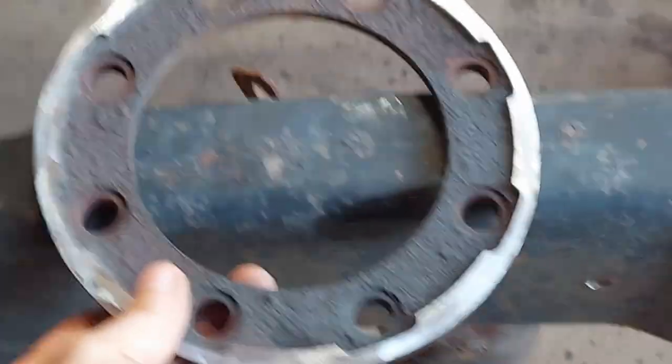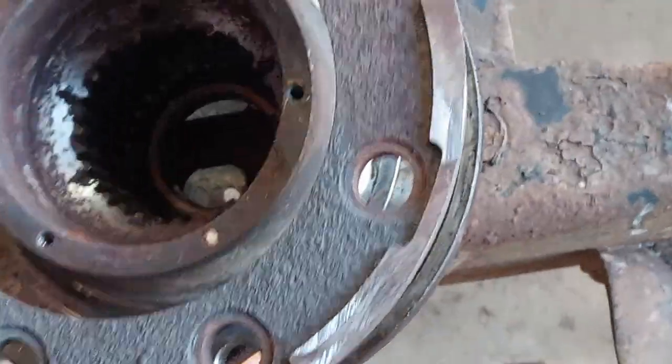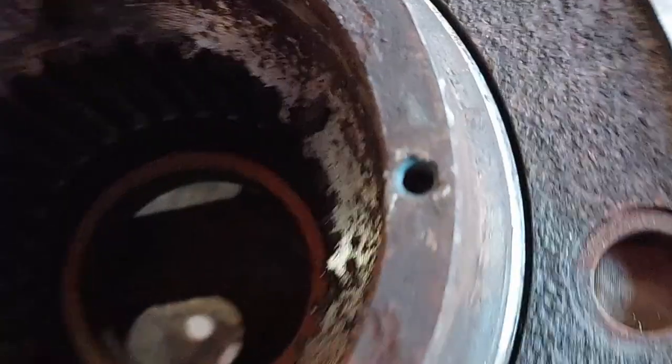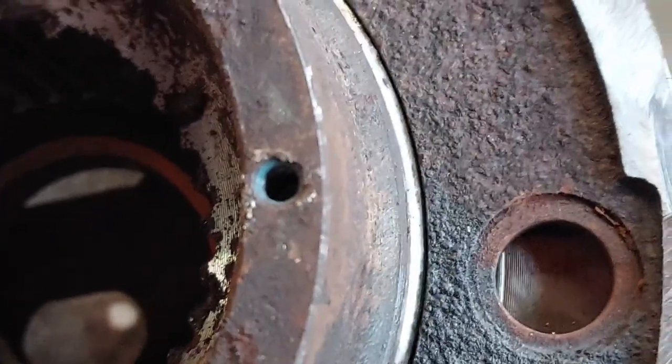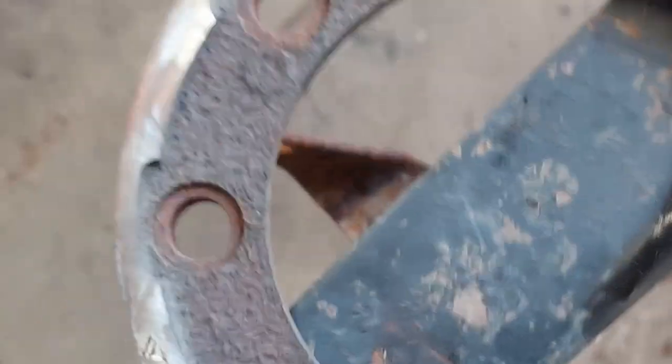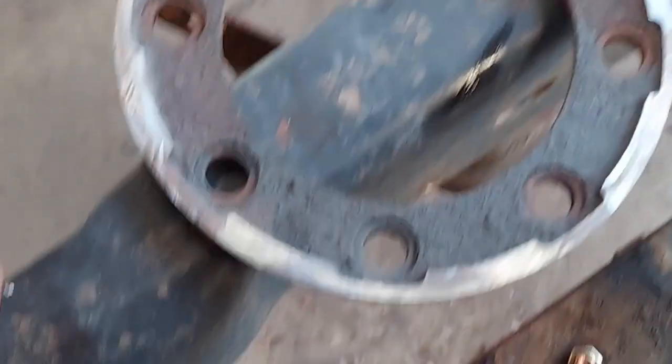All right, here's the end result. And we'll drop it right over that SuperDuty hub. As you can see, not a perfect fit, but almost. Now, obviously, this center out of this rotor, I will be using that as a template for drilling.